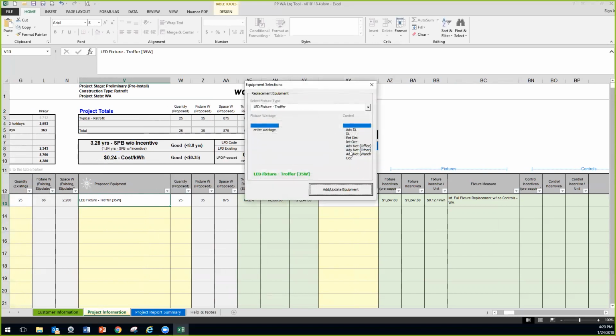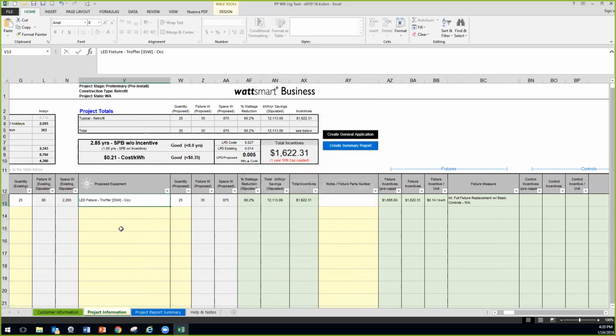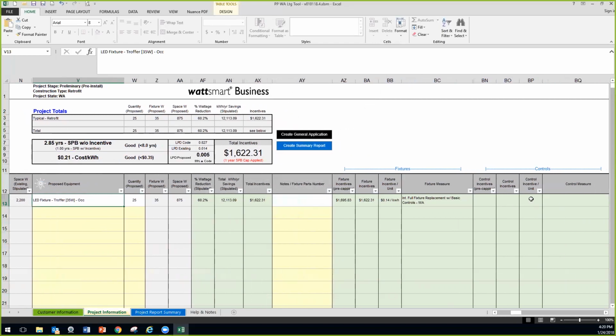So all we have to do now is go, okay, well, I'm going to add an aux sensor in here. Bam. Nice, quick, and easy. You don't have to recreate the whole part number or anything. You just add aux sensor. Well, if you'll notice, nothing came up over here in controls. Don't be alarmed. That's actually the way it's supposed to be.